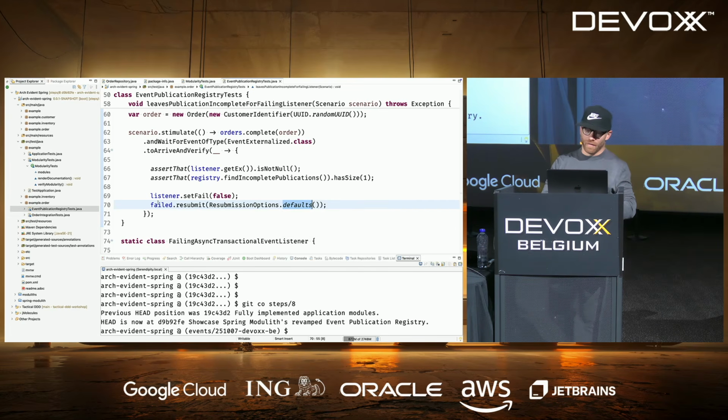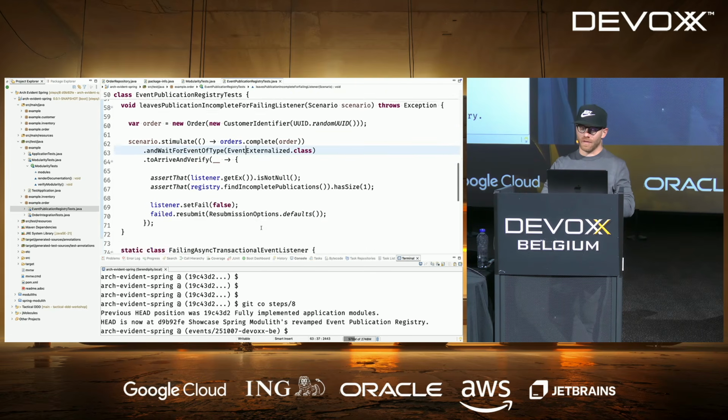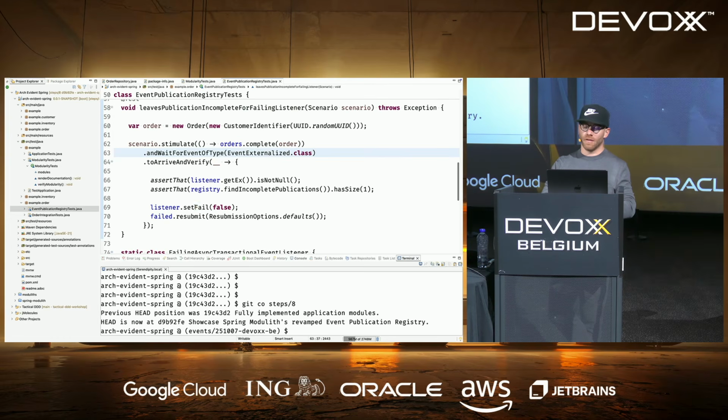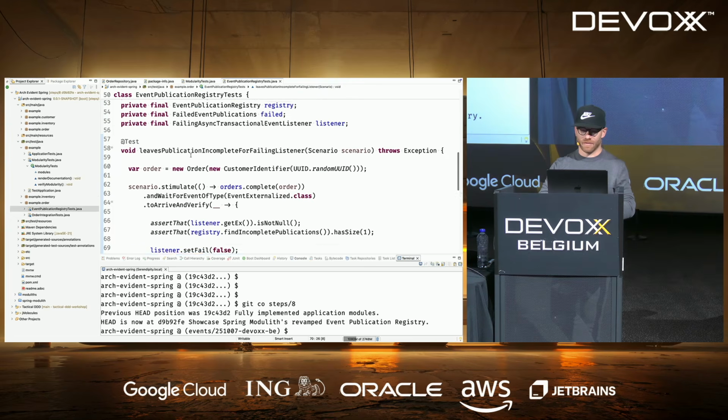So that's the failed event publication. That's new API in Spring Modulith 2.0, how you deal with that. But I basically reconfigure the event listener to not fail anymore, and then we will see that the listener will execute properly, and that we actually shut down with no event publications left, right?